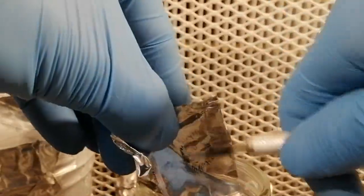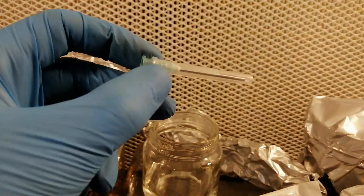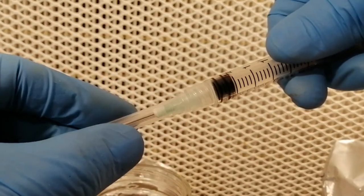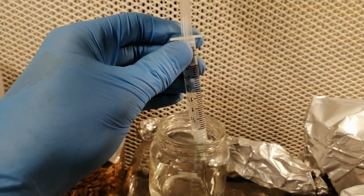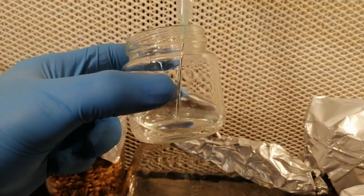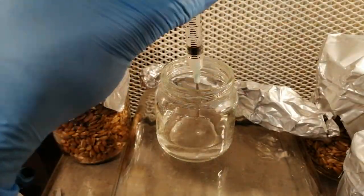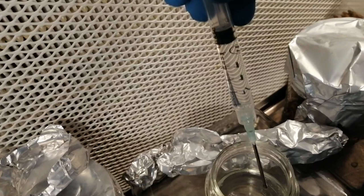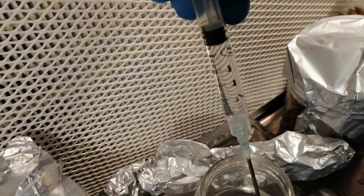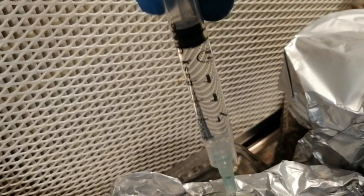Just continue scraping until you can't see any spores left. Then take out your syringe needle and open it up, take out the syringe — the syringe just twists into the base of the needle, which is called a lure lock — then remove the cover to the needle. Place the needle into the spore water. You want to mix the spores up so they are more evenly distributed throughout the water. You can do this by drawing up water and then pushing it back out. Repeat this numerous times and try to draw water from different parts of the jar — this will also break up any clusters of spores. Fill the syringe with spore water. Note that with a small spore print, you may not see any spores in the spore water — this is fine and expected, there are still hundreds of thousands of spores in there.